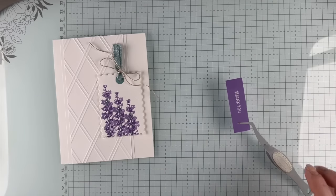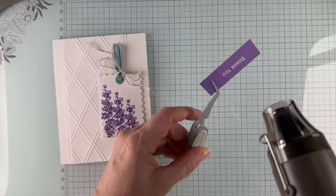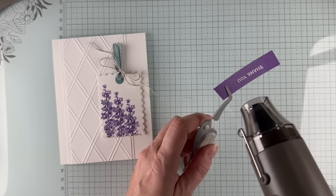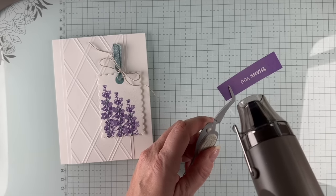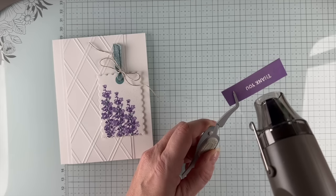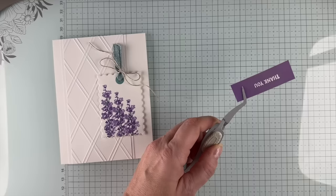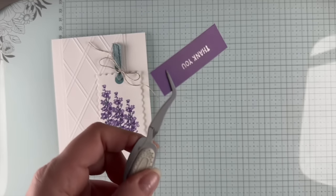Now, I'm gonna turn on my heat tool. I don't know if my cord is long enough to reach the table or not, but I'm gonna turn on my heat tool and warm it up. So especially when I'm using a dark cardstock, I like to warm my heat tool up first. And then I'm gonna hold it about an inch, inch and a half away and watch it melt the powder. As soon as it starts to melt, move it along. And then you are done as soon as it's melted, right?